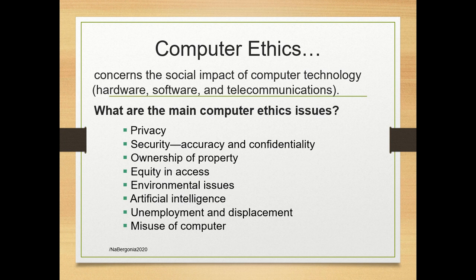Also, another computer ethics issue is artificial intelligence. The use of robotics would replace the jobs of people. Of course, employees will worry: am I going to be replaced by this robot? But basically, try to think that there are limitations to robotics and even artificial intelligence, that only a living person like you can do. Because of artificial intelligence and automation, it would give rise to unemployment or displacement. Some of the things I saw in the private sector is that once a process is automated, some people would be displaced or even some of them will not have work anymore.